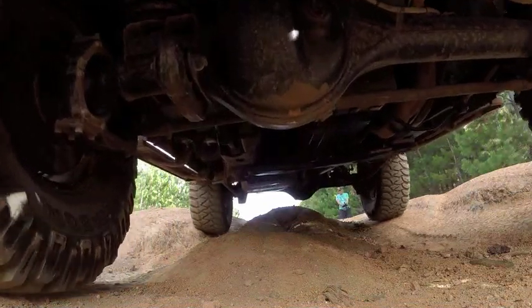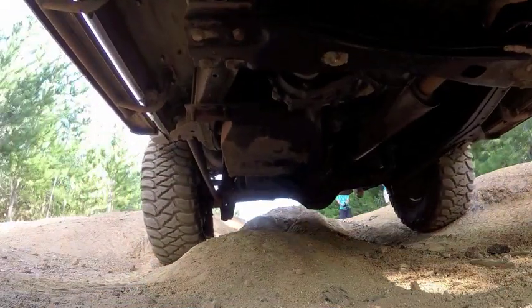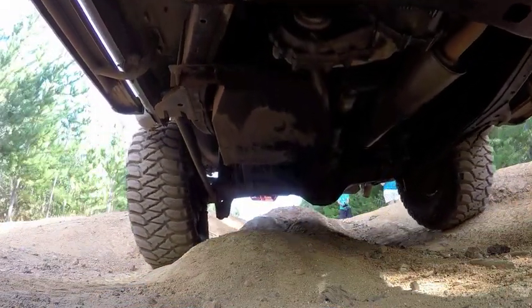By the looks of it, I'm definitely going to have to get under the Patrol at some stage with some degreaser. She's looking a bit manky under there.